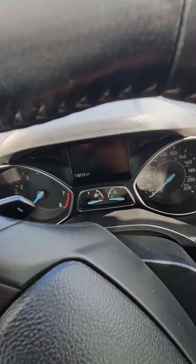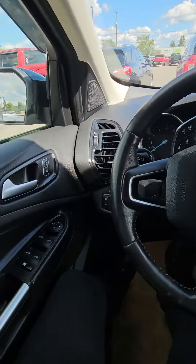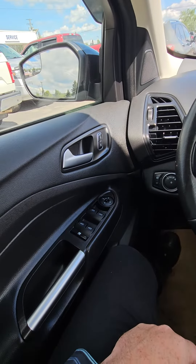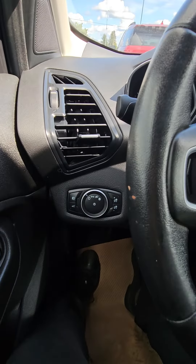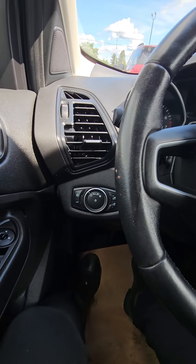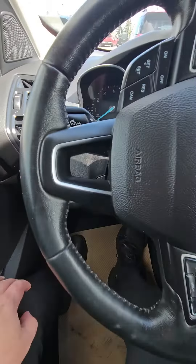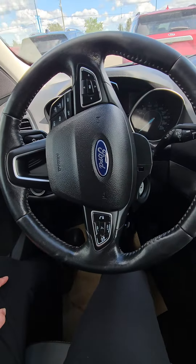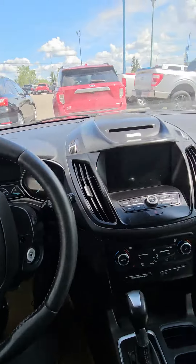About 118,000 kilometers on this. You do have of course your power windows, locks, mirrors, all that good stuff. Auto-dimming lights, which is always really nice — you don't have to turn your high beams on or off as long as you have it set to auto. You do of course have your cruise control, your Bluetooth, all that great stuff — so much to talk about with this SUV, Tiana.